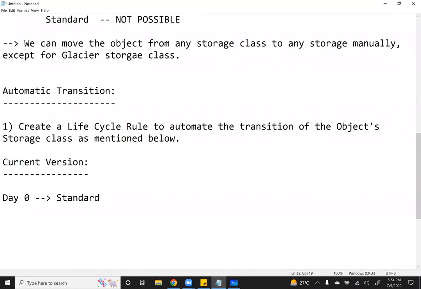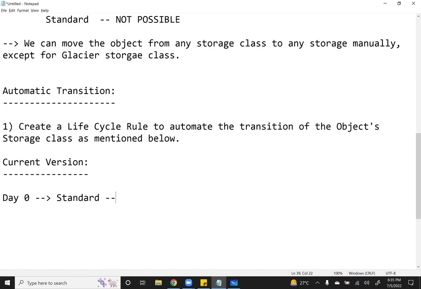I always prefer to upload any object into the standard storage class, and that day will be considered day 0. And we have a requirement that whenever the object is more than 30 days old, that means on day 31, it is an old object, so we don't access such objects regularly.